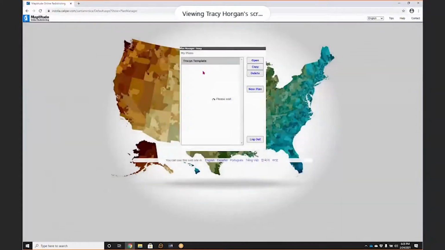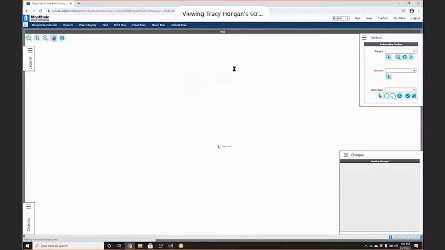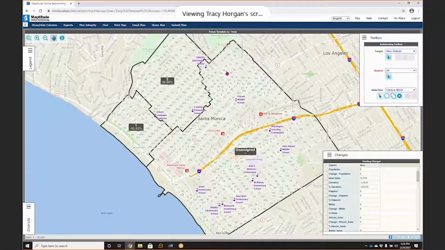And then I have a duplicate that I can work on so that I do have a reversion point, because I have that original plan and I'm just playing with a copy. So it's kind of like making a copy of a Word doc and then thinking you might add a couple paragraphs, but you're not really sure. It's the same concept, but we're just doing it with a redistricting plan.